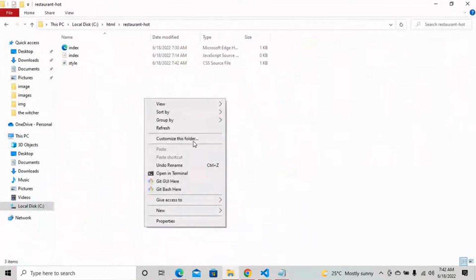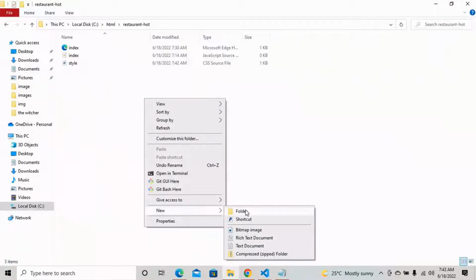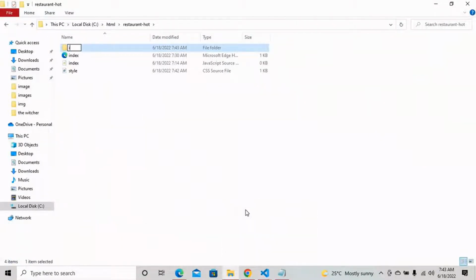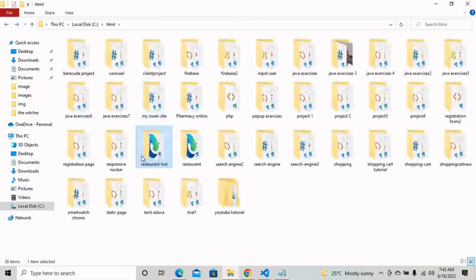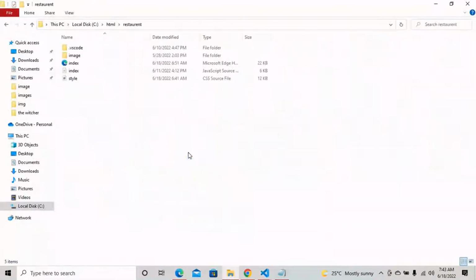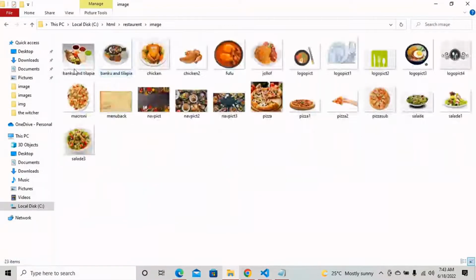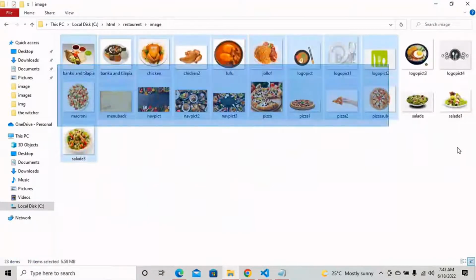And we open another folder which will be image. We put image, and we copy all the images we are going to use inside our HTML document for our website there. I have some images already set on my home website, so I'll just go and copy all the images inside here.